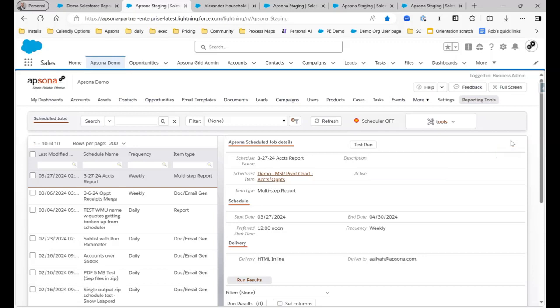I don't have to know query language. I don't have to be a programmer. I can just set it, decide how often I want it sent. And essentially Apsona is only going to offer you to purchase however many scheduler runs you need through a year. Your scheduler runs expire at the end of your renewal date. Essentially, it's a great way to sort of set those common analytics and reports that your team needs without having to manually create them yourself.